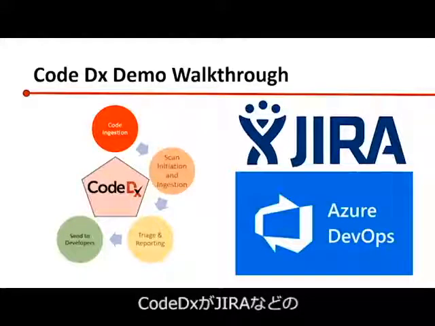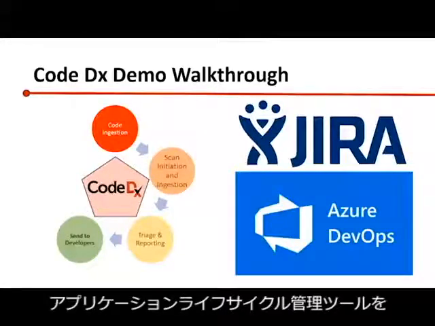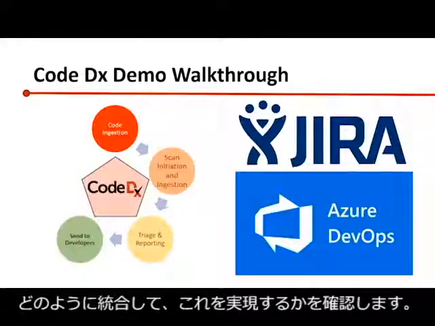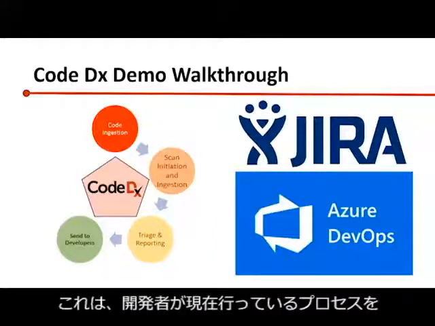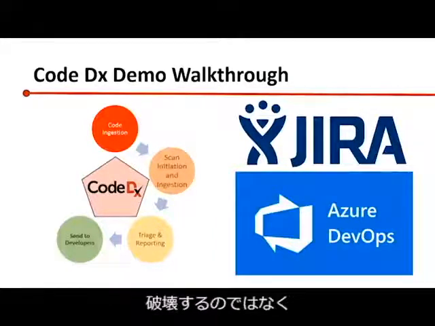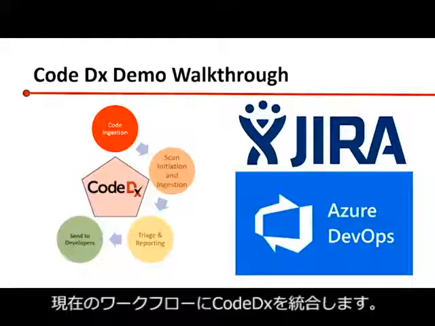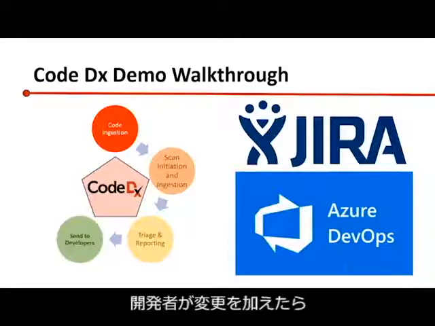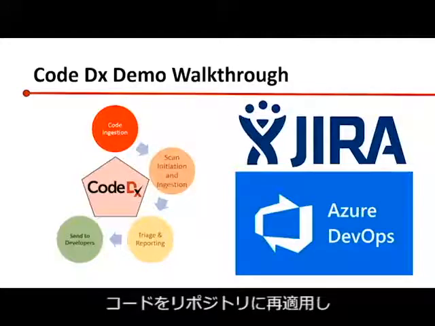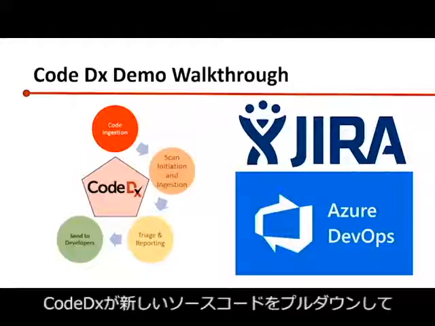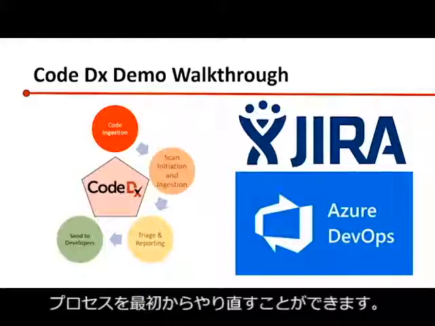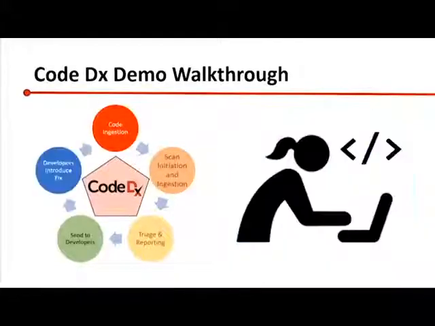From there, we want to be able to get this vulnerability into the hands of a developer. And we'll see how CodeDx integrates with application lifecycle management tools such as Jira to accomplish this. We don't want to break the process that developers are doing today. We want to just integrate with their current workflow. Once the developers make their changes, they can then re-upload the code to their repository, and then CodeDx can pull down the new source code, and we can start the process all over again.